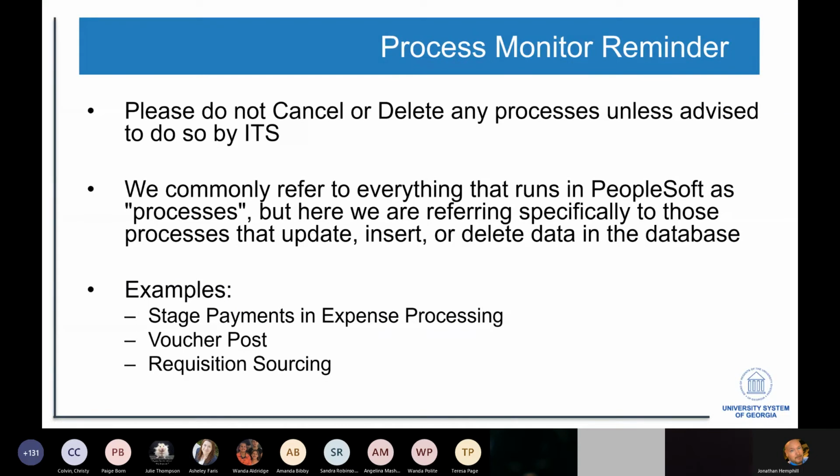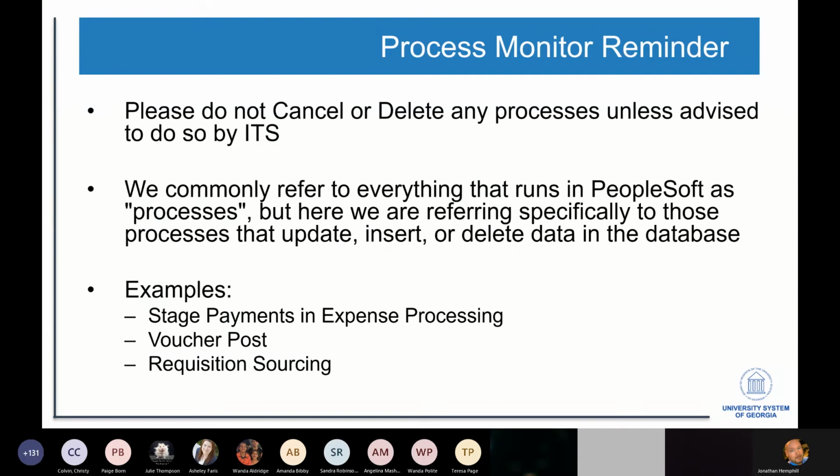Okay. So this is really just a reminder. We have had a couple of instances lately where users canceled a process in the middle of a process that caused some issues. So we just wanted to remind everyone, please do not cancel or delete any processes unless advised to do so by ITS.